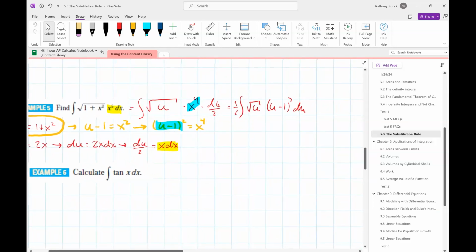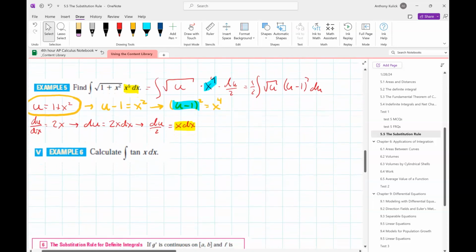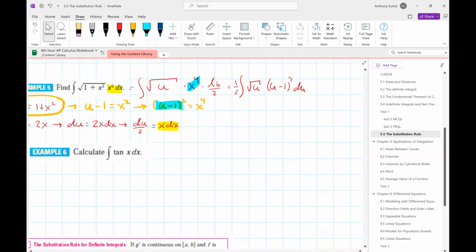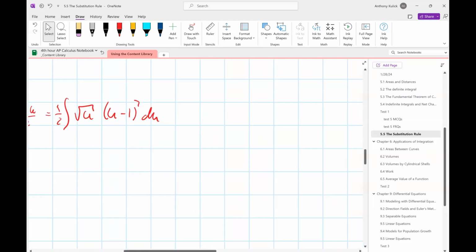Again, coming up with that on your own the first time without ever seeing it, that's pretty sneaky. As you've seen that as a trick you can use, you will have to use it in your homework. You'll see this happen in the problems. So if you do your initial substitution and you don't get rid of all the variables, you might have to do a second round of rearranging your u and do a substitution again. That is not uncommon. All right, but how am I going to integrate the square root of u times u minus 1 squared?